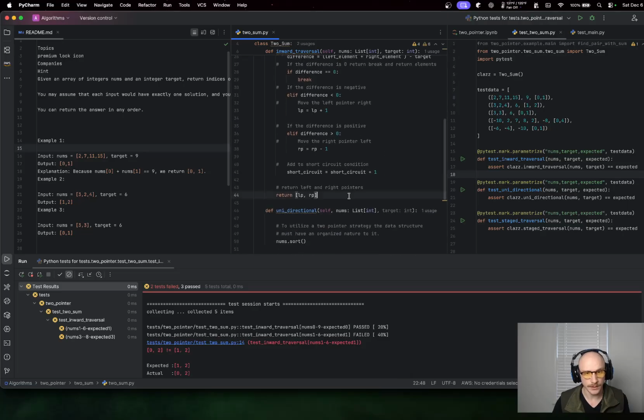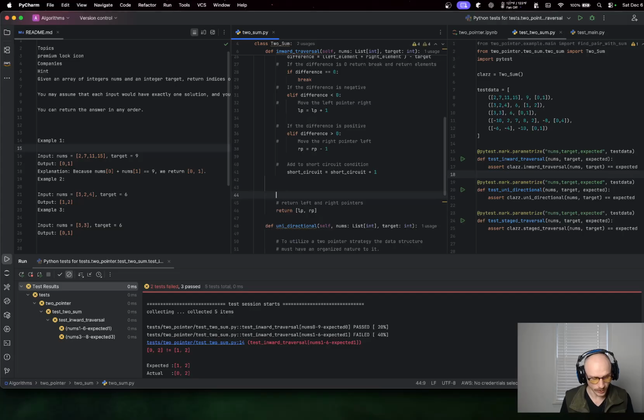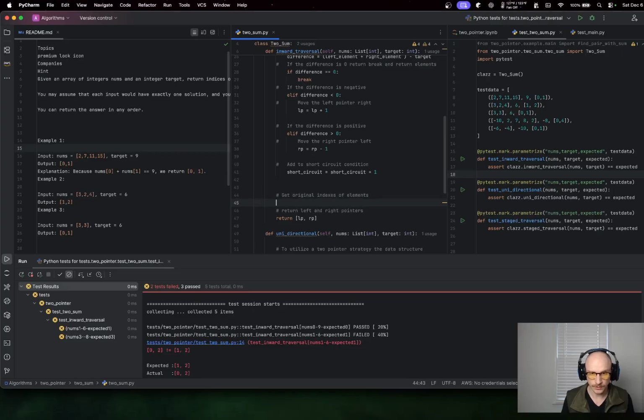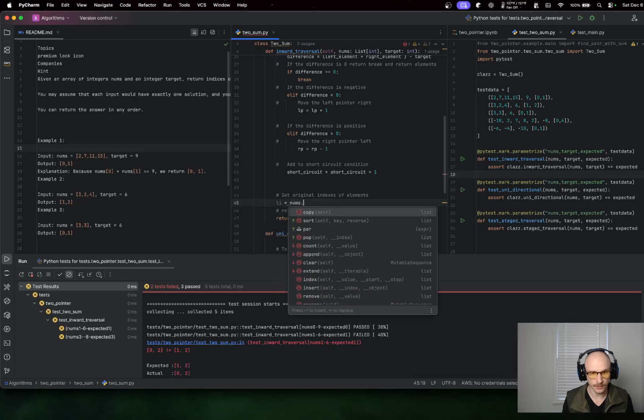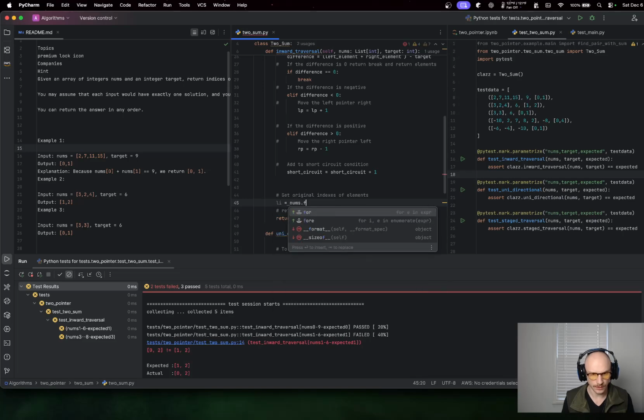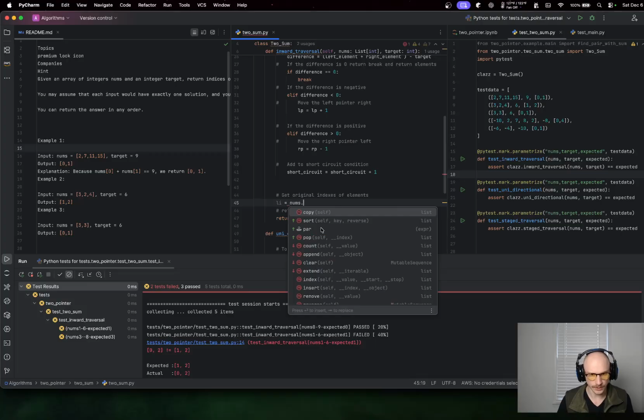Alrighty, and then what we're going to do here is get the original pointer. So get original indexes of elements. So we're going to do left index is equal to nums dot, I think there's a find of some sort.